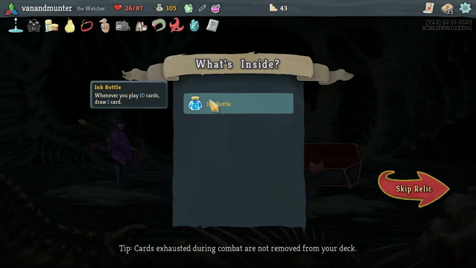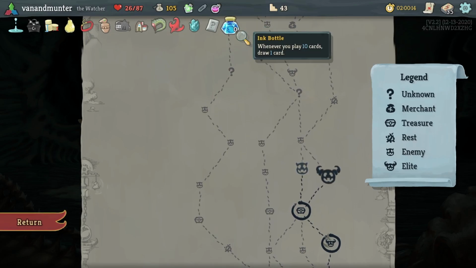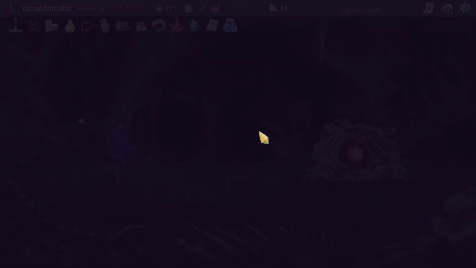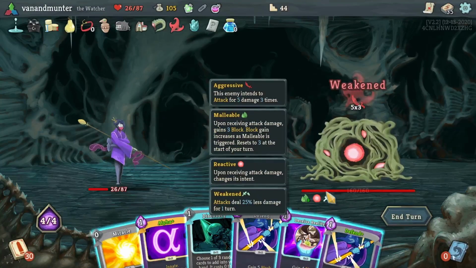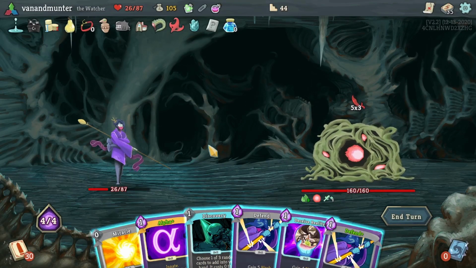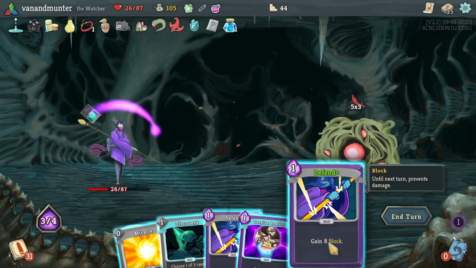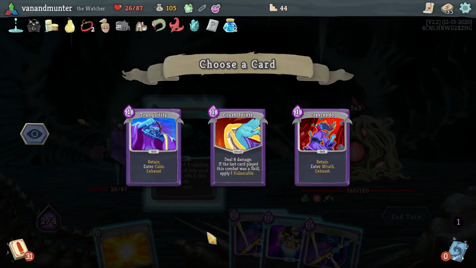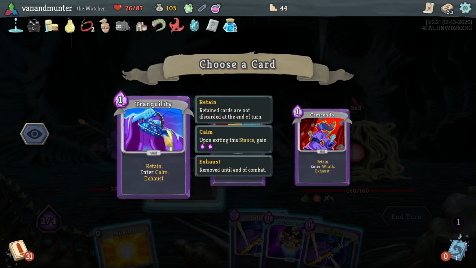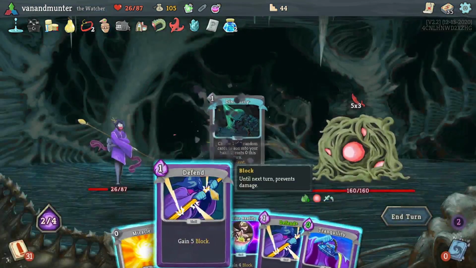A bit of gold. Whenever you play 10 cards, draw 1 card. Okay. That could actually be a problem. I think we're just going a normal fight here. Yeah, it changes its intent when we hit it, that's right. Do that. Let's do the discovery here. Maybe we'll take the tranquility. Because we have the like water, it's also free.